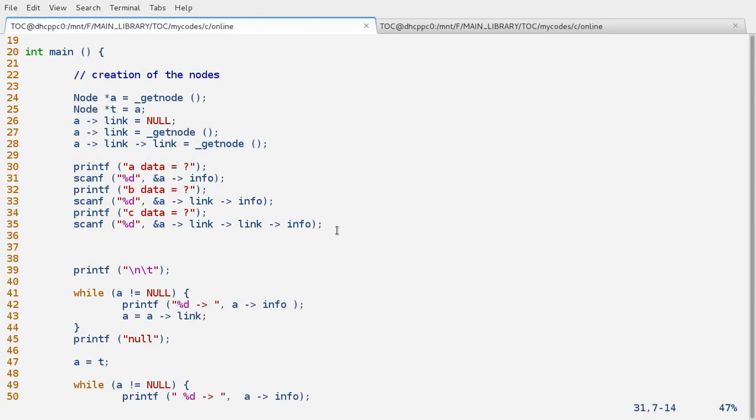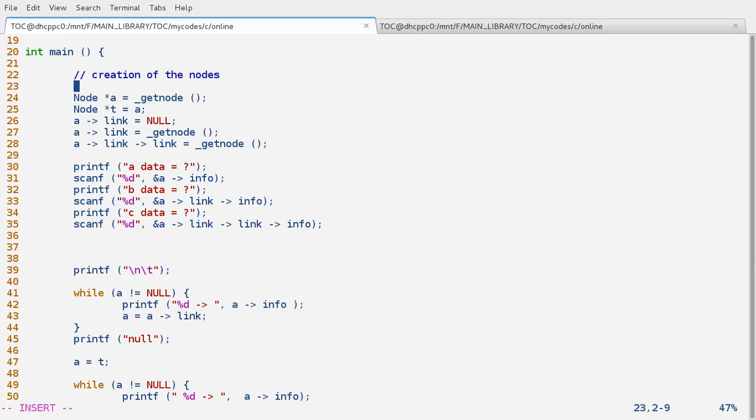So this mode of creation of a list was for basic idea. Now we can create any number of nodes. The limitation on the number of nodes is not there, because it's a dynamic data structure, and we can put any number of nodes. Dynamic data structure means the length of the list, the number of nodes in the list, we can change during the runtime.